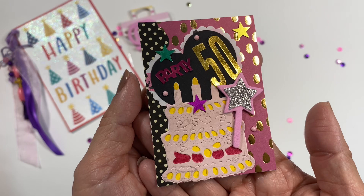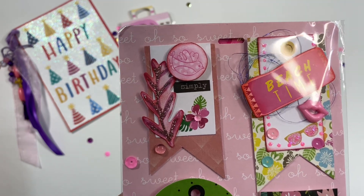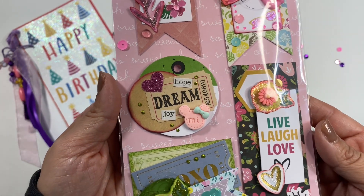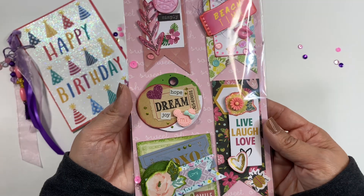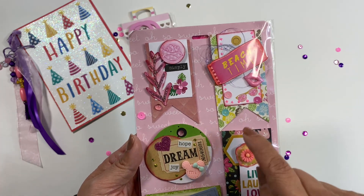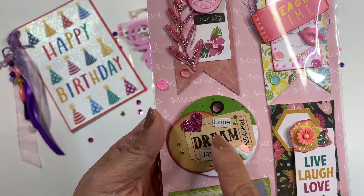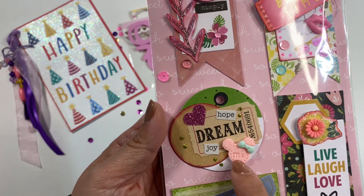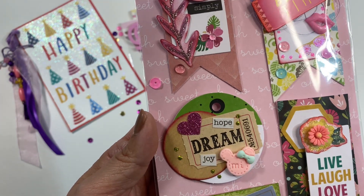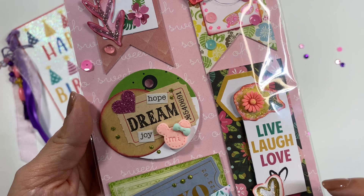It is very festive, and I love that she did it in her colors. Here are the embellishments that she made. I'm just going to go by these really slow so that you can take them all in. I love these. I love that she used tickets, and these are so wonderful — look at all the layers. It says 'simply beach time' and that's like a little towel, so cute. And then look at those hot lips. And then this one right here says 'dream, hope, and joy' and she's got little mouse ears right there. And then right here it says 'live, laugh, and love.' Love that. And she put in all these little flowers.